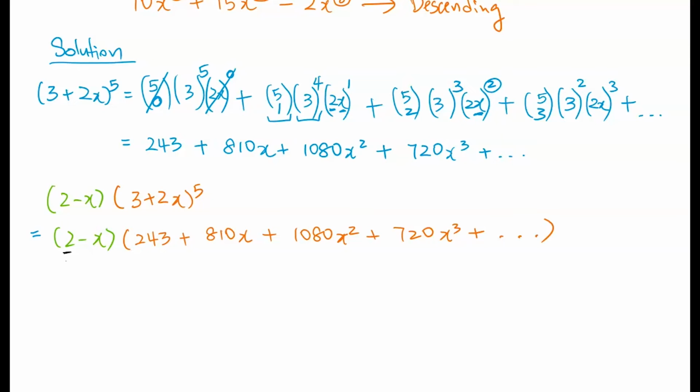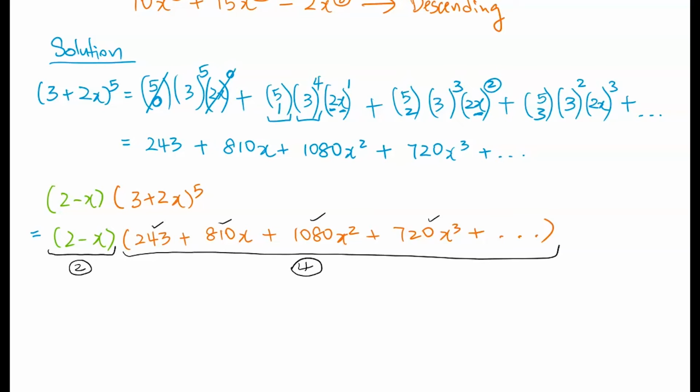This is how I would normally do it. I will take the smaller bracket, which is the bracket that has fewer terms. If you look at this one here, this bracket has 2 terms, whereas this bracket here has 1, 2, 3, 4 terms. So what I'll do is look at the one with the fewer number of terms, which is this one here, and try to pair everybody in that smaller bracket with one of the terms in the other bracket. Let me show you what I mean.